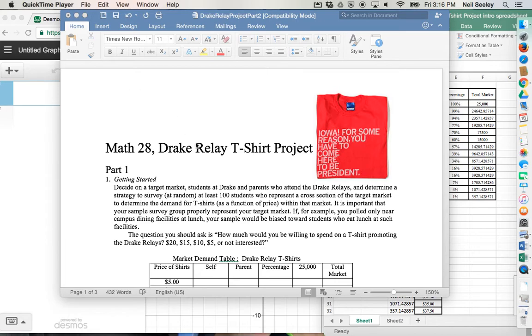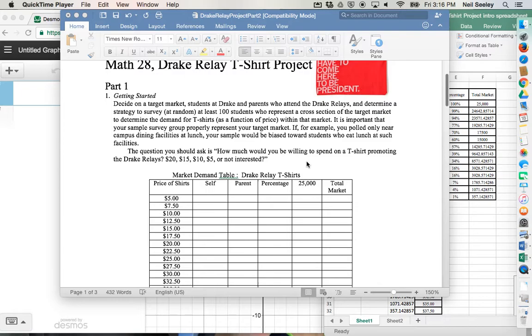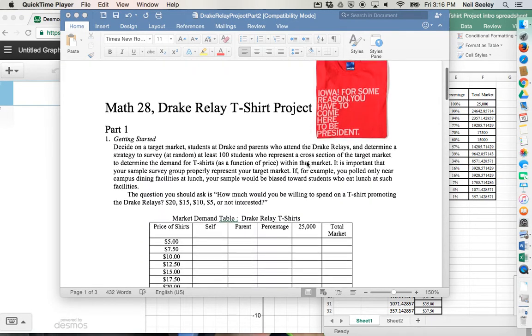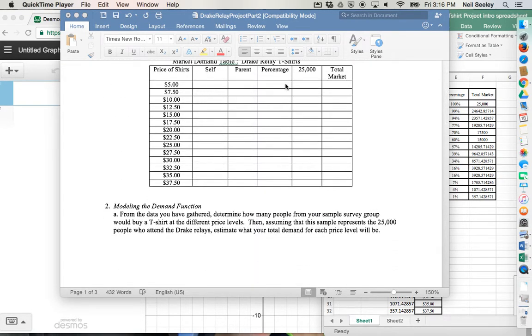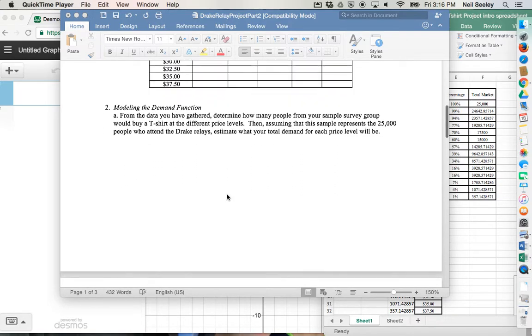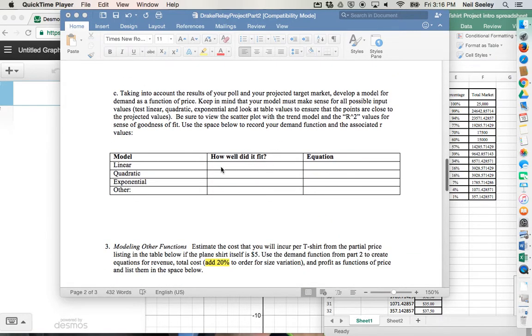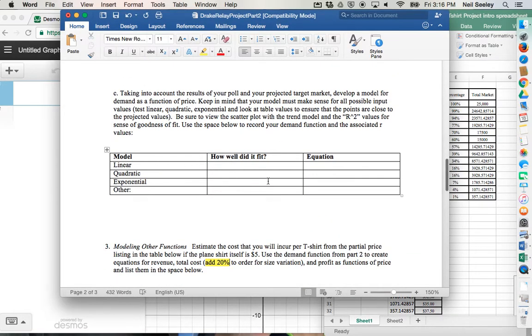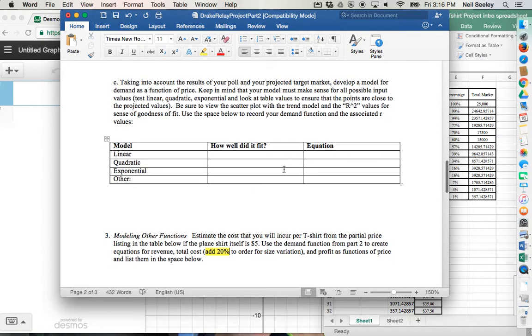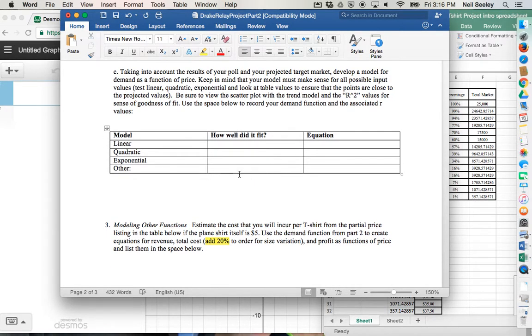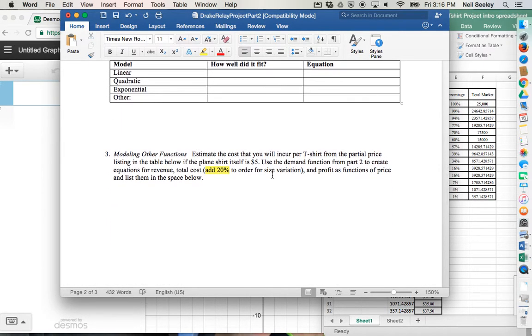So here's that promised help on the t-shirt project, part 2. When you got through the first part of it, we imported some data that I gave you, and then you came up with a revenue function and answered some questions related to that. You also had to find the linear, quadratic, and exponential models for that demand data. And in the end, we're going to choose the quadratic.